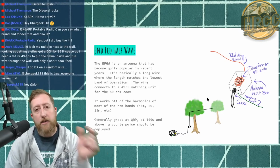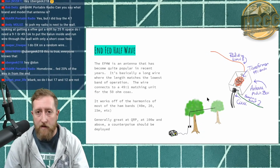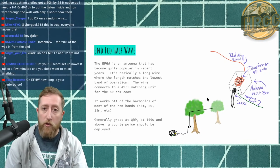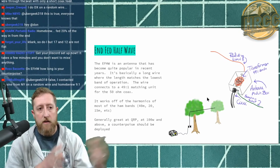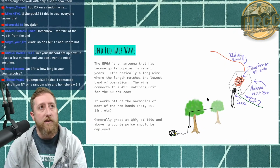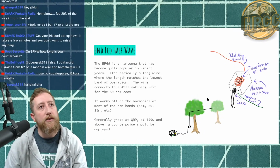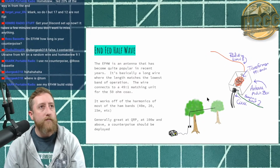The wire connects to a matching unit, which is a 49-to-1 balun. Okay, so we know what a 1-to-1 balun is. A 4-to-1 balun, we haven't got there yet, but now I'm introducing 49-to-1. So it's just a bigger impedance mismatch that it'll try and sort out with this box. And I've got the artistic representation of what a 49-to-1 balun looks like. The wire connects to the matching unit, and then that connects to the 50 ohm counterpoise.